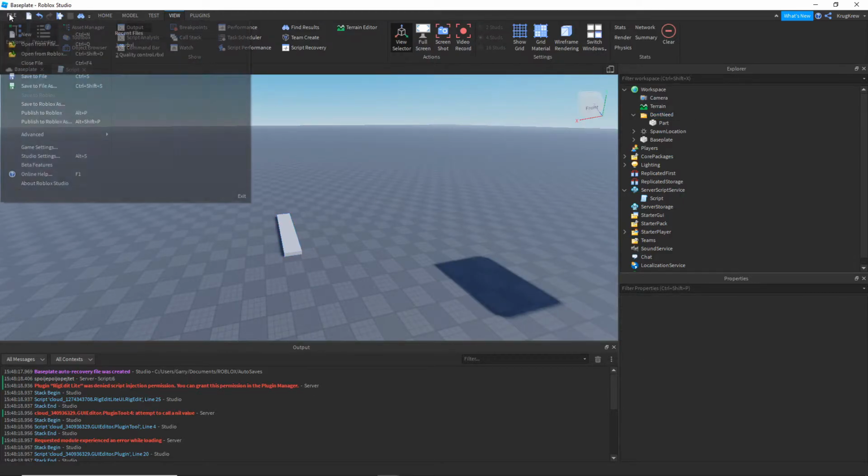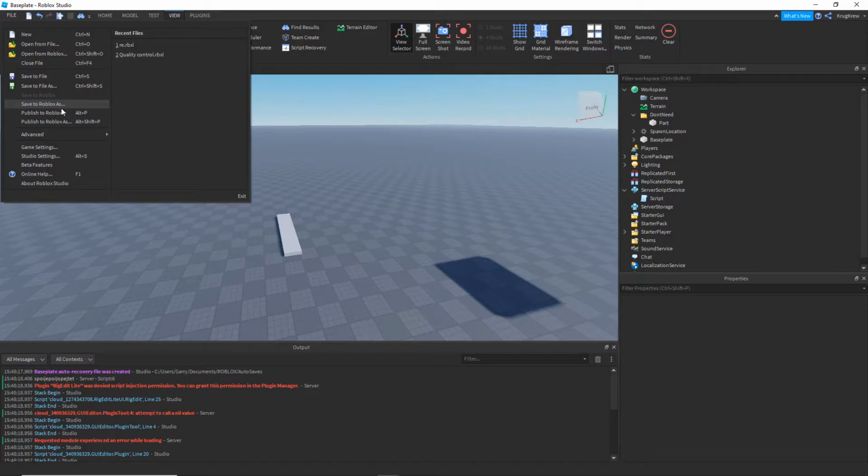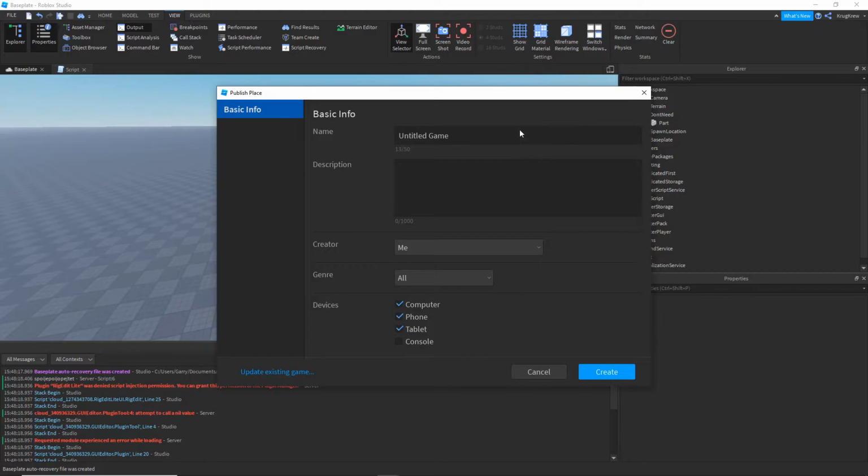I was going to save. It's good to get in a habit of saving. In fact, I'm going to save right now. You could save to a file, but that would be kind of inconvenient because you have to open the file each time, replace it, blah, blah, blah. So I just like to publish, let Roblox know what I'm doing, give them full access and depend on their servers to be active for me to work on it.